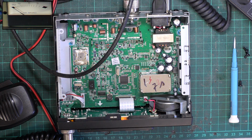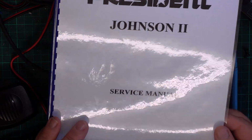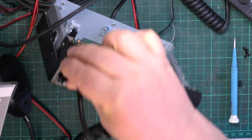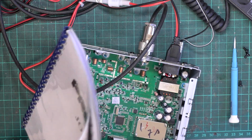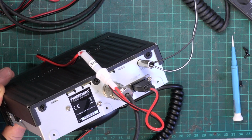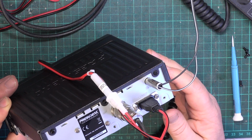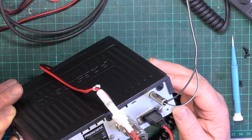Okay, it's discrepancy time. We'll take that off. Service manual, President Johnson 2. I've downloaded it. There's the radio. There's the radio. There's President Johnson 2. Publication date of this is 2014. I notice it's Uniden. So Uniden is still in business and they're still doing some of these radios. I don't think they're doing all of President's radios because there's quite a variation. So let's have a look at what it says on the back. Because my manual's got more adjustment points in this. And that doesn't say anything on the back.